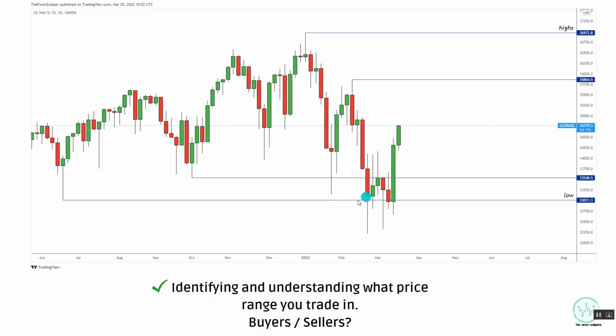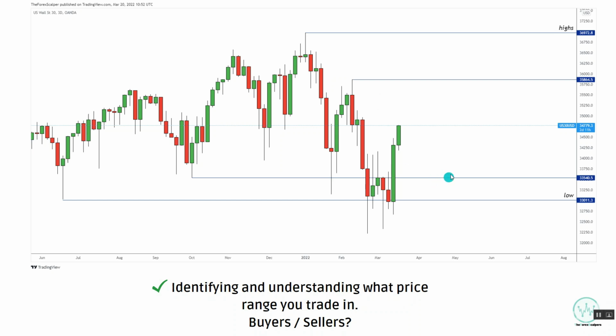Right here we see the same scenario happening. Really beautiful. Right here we have an almost untouched level. We do have a supply zone up front right here. If you map out this level, you have a valid supply level. That was the first time back, new high created. And you can see that the price is moving nicely between these levels. There's a lot of buying and selling pressure, and you see hard momentum, hard shifts from this level.